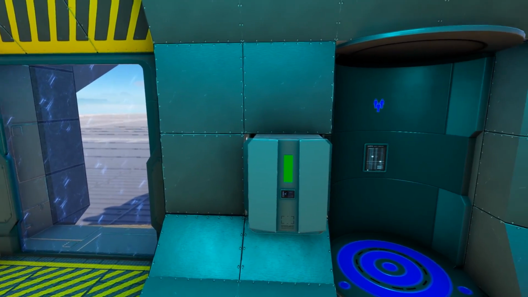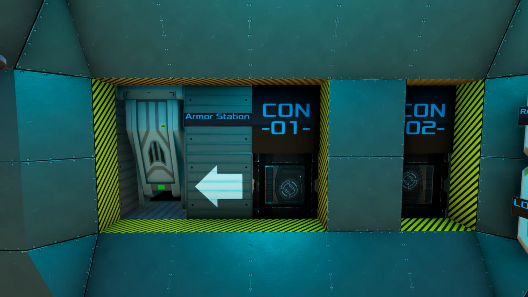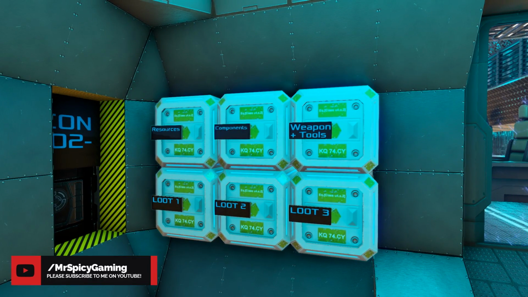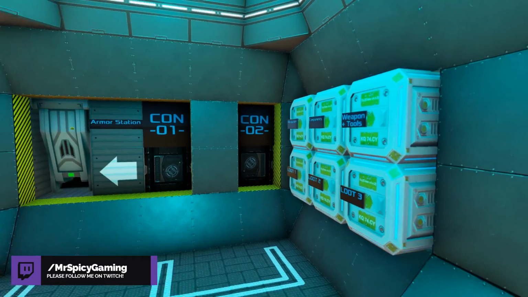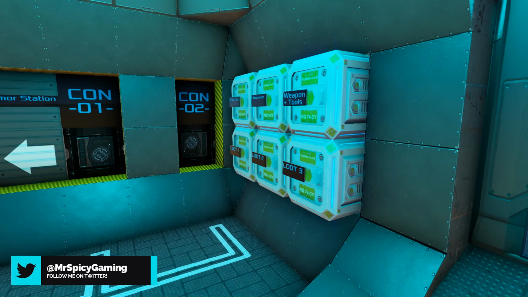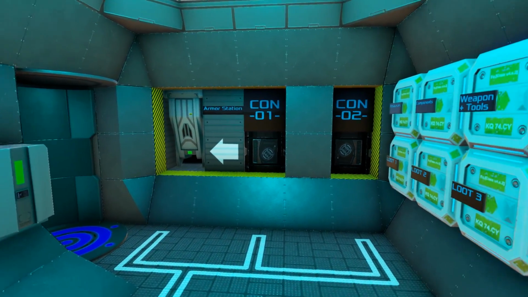So right next to the doorway, starting here, we have a fridge, a clone chamber, an armor station, and 2 mobile constructors. We also have here 6 cargo boxes, and as you can see, they seem a little short. That is because of the use of half blocks to allow for the fridge and cargo boxes to stick out a little bit more, but not completely, so it makes it feel more like they're embedded in the walls.